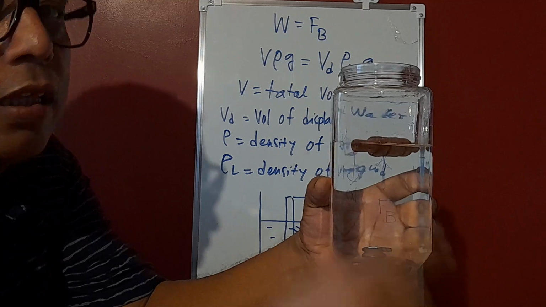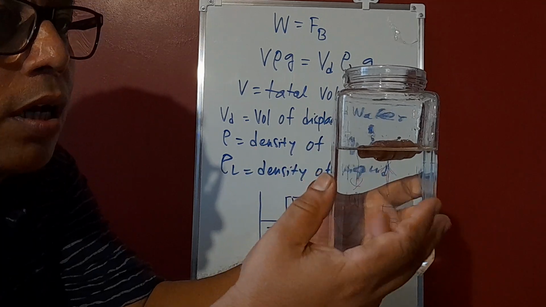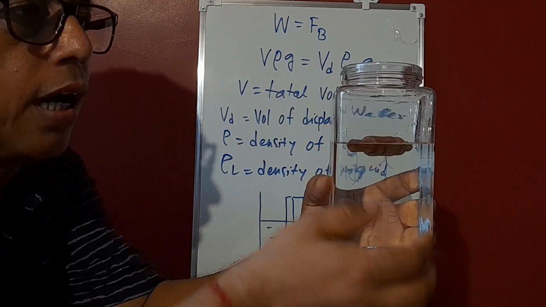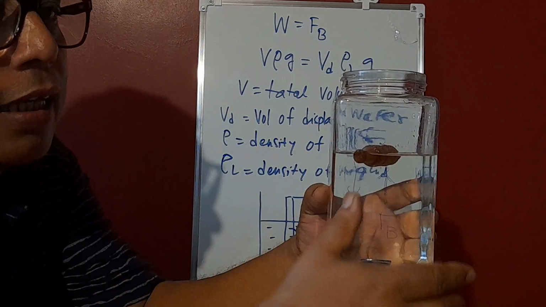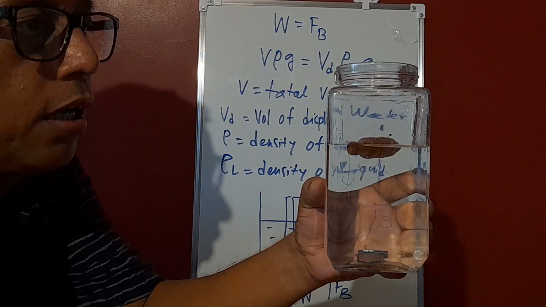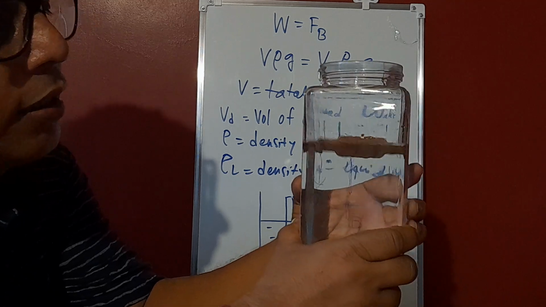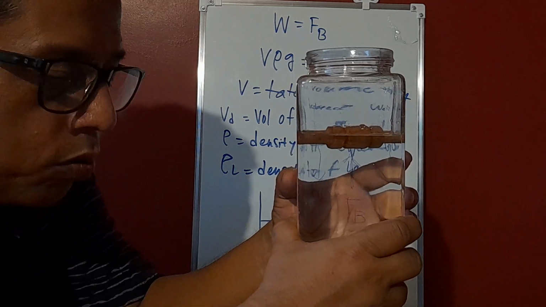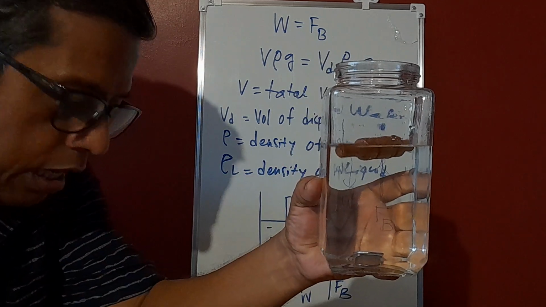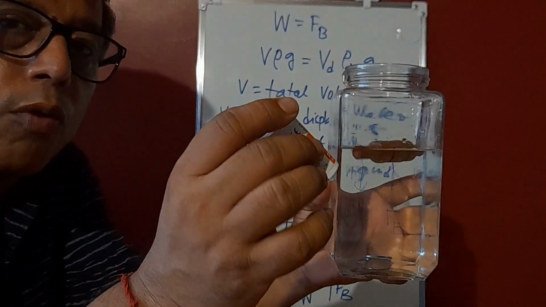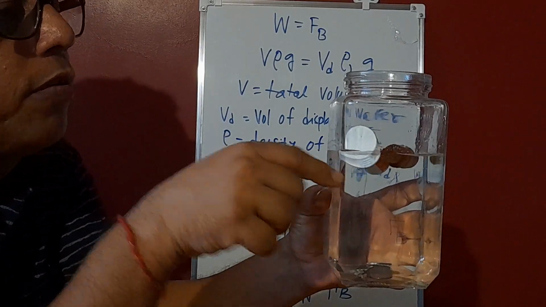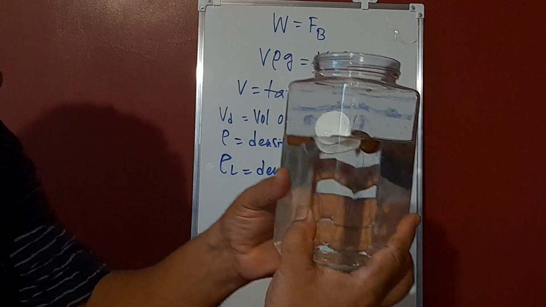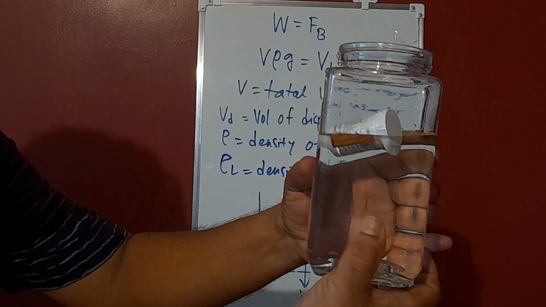Or let's say if you take a thermocol, most of the part is going out of the water, right? So for thermocol, FB is far higher than the downward weight. So I hope you understand. You can do the same at home. Now again, if I put this kind of object here, this will again float.